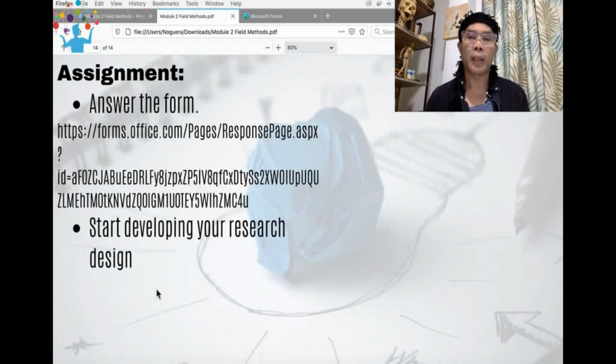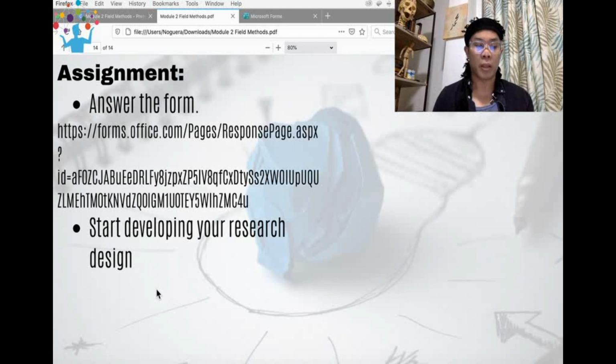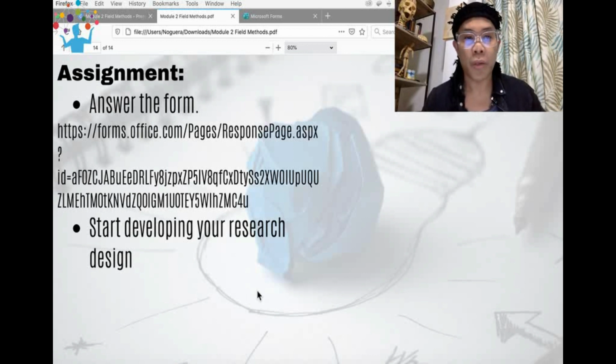Okay? Again, as I mentioned earlier, hindi naman kinakailangan klaro na agad from the very start kung ano yung design niya. At least you have a very rough idea kung ano ang mangyayari. But later on, you can still improve it, and much more kapag nandoon na kayo sa field sa pagkuha ng datos. Marami pang pwedeng magbago. But tentatively, as a working research design, I would like you to come up with your own, start developing your own research design. Okay? So that's all for now.